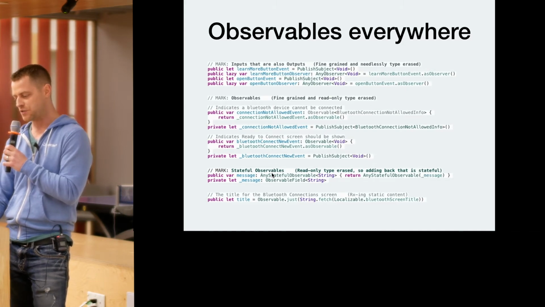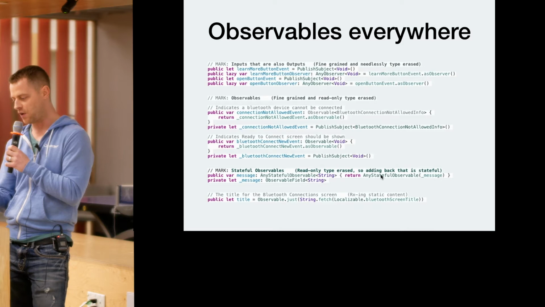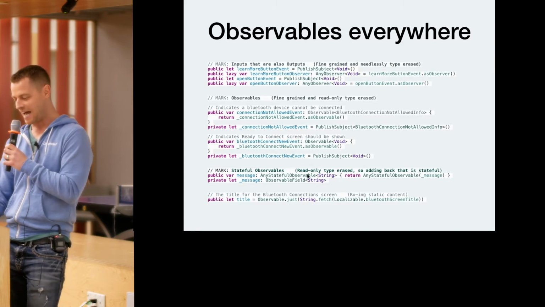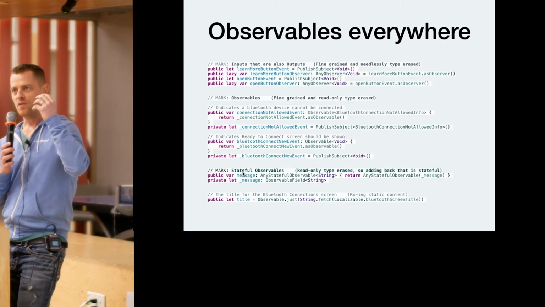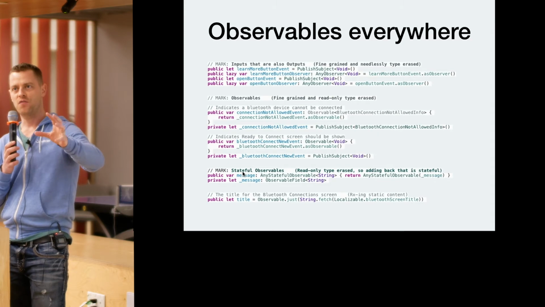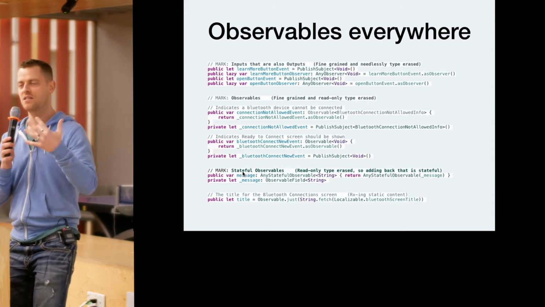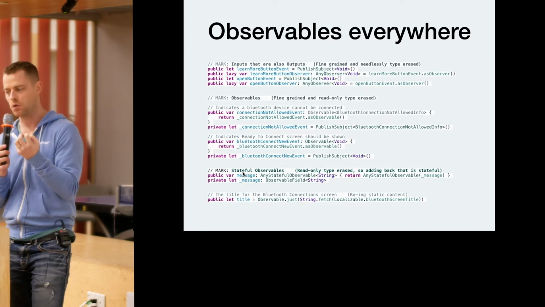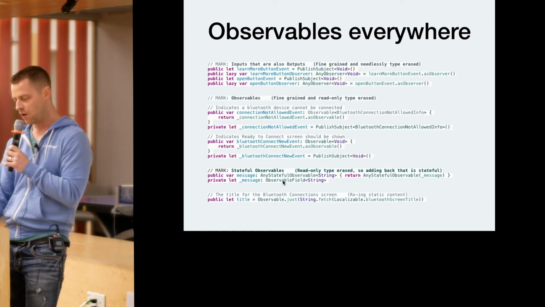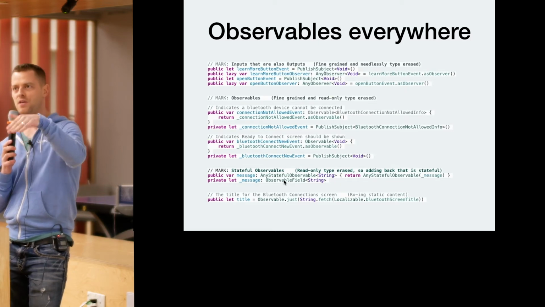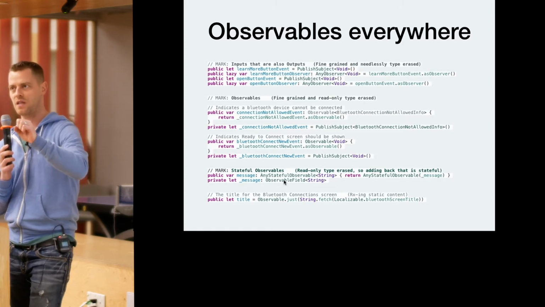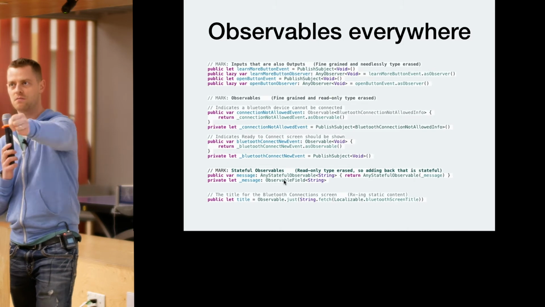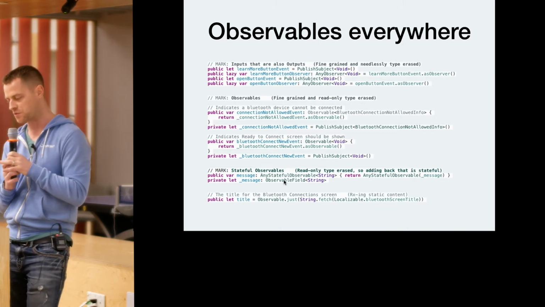Okay, and then here's a really interesting thing. This is actually my fault. So we have statefulness. With Rx, you want to stream data and you want to avoid holding data. But we're non-Rx people learning to do Rx, so we're doing a lot of holding data. So we created our own thing to hold it. We made this observable field thing. So you can publish to it, you can observe it, but you can also, without setting up an asynchronous thing, just call its state field and get it. If you're in a function, you just need to use the value.